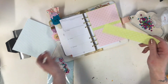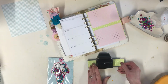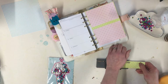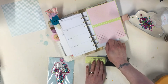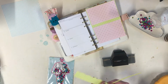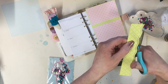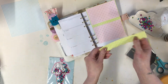I've decided to add quite a cute trim, so I'm using one of my border punches. I really like the EK Success border punches. They are my absolute favorites. They're just so quick and easy to use. I found with some of the other punches, it's just not clean, and they don't press down very well. Just trim off any of those tiny little extra bits, and I'm going to add that along the bottom.